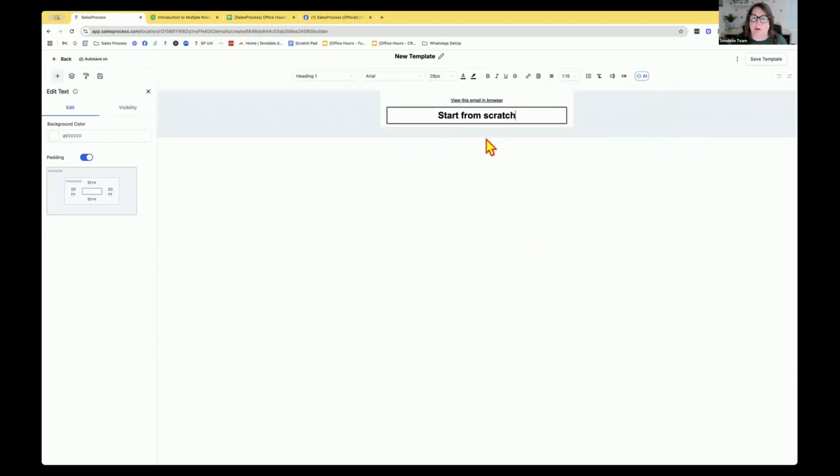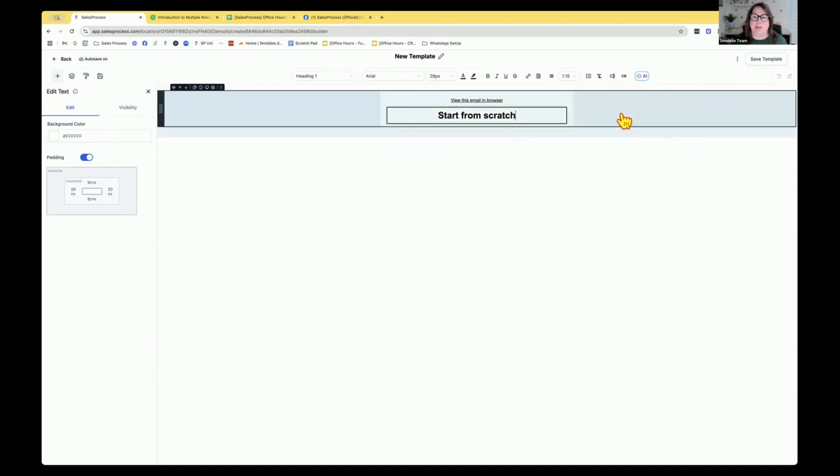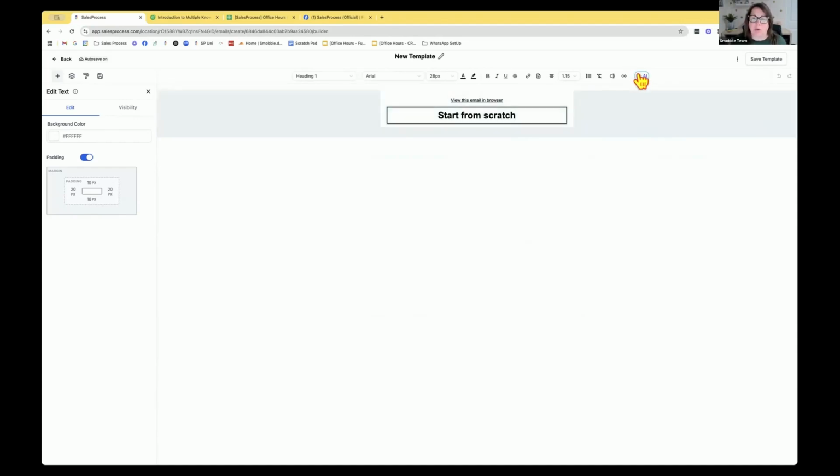Now, I believe it's slow because I'm sharing my screen on Zoom, but come into your email, hit your robot head, type in your prompt to create an email, and take a screenshot of that. I just want to see that you know where you have to go for using the AI feature inside of emails. So 2 screenshots for homework today.